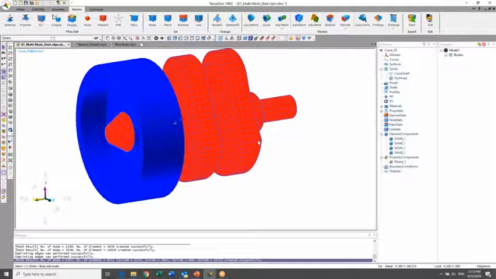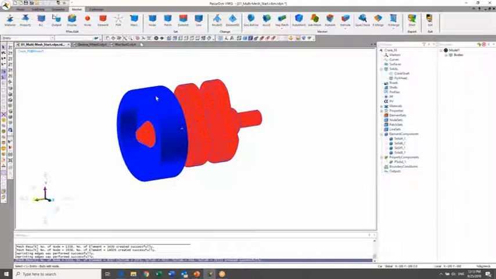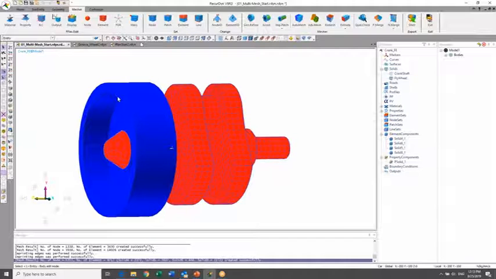In this case, maybe they're press fit in some way so that they act as one body, but we're going to make this out of two different materials. This one body is meshed, the other body is not meshed yet, but we're going to mesh it and then merge it together so that it acts as one body.